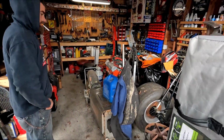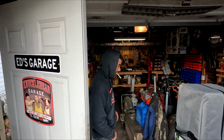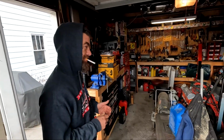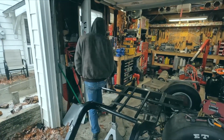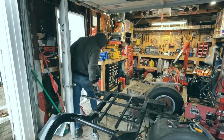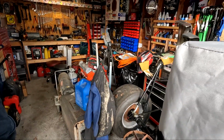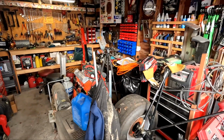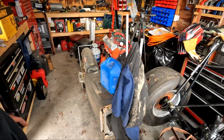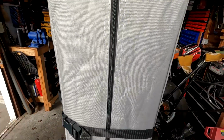Look at this garage, bro. I know. I was looking at it in the video. I said, good God, we can't even move in there. Yeah, we got a walkway. We some hoarders. I was getting hung up on stuff and everything. Oh, boy. And it happens every time. We'll clean it out and it's back the same way. Just hoarding. It's a little bad. This is a disaster.